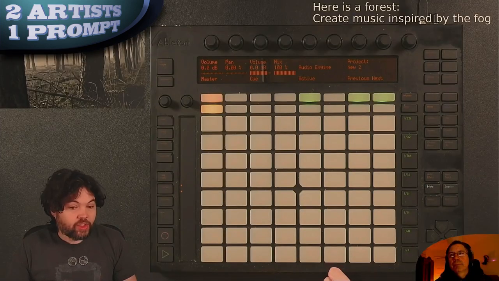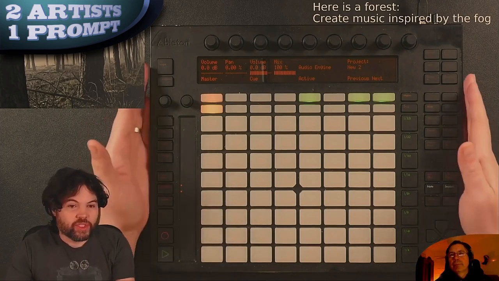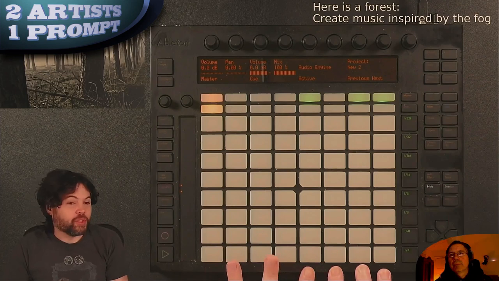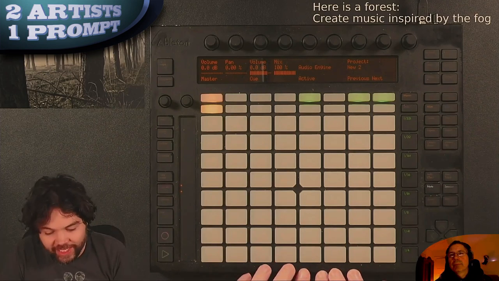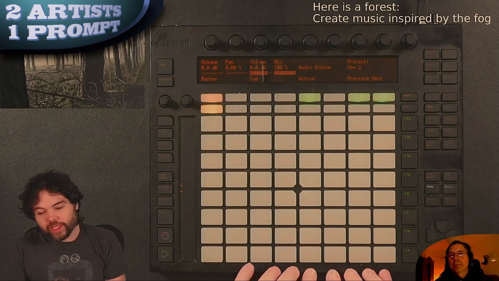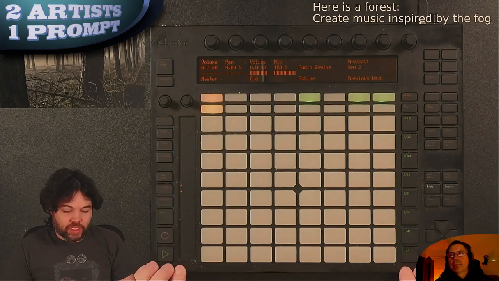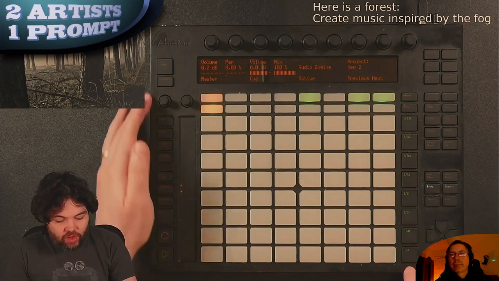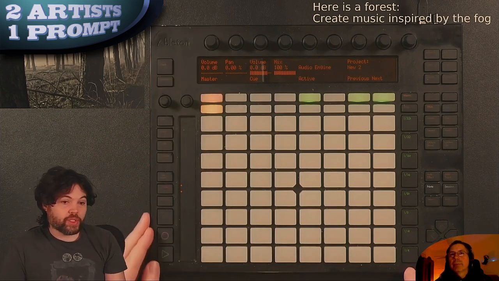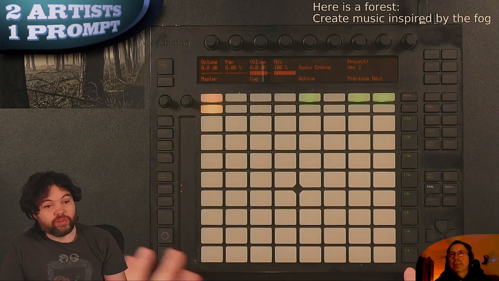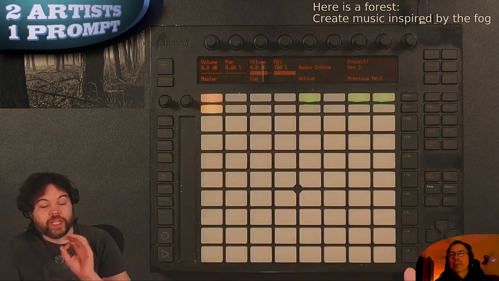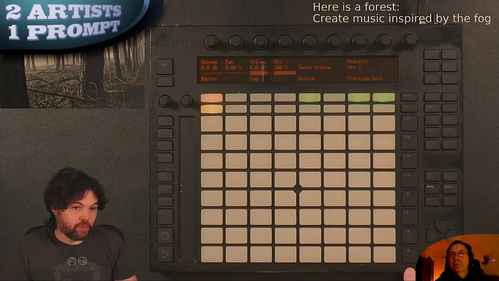These are usually done on a synthesizer, but you may note that this is not a synthesizer here today. This is an Ableton Push 1. Well, you may think, a Linux user, why are they using Ableton? Well, it turns out that thanks to great work on an extension for Bitwig called Driven by Moss, you get pretty good support for various hardware controllers, including the Push, in Bitwig. So I'm going to be using Bitwig today.